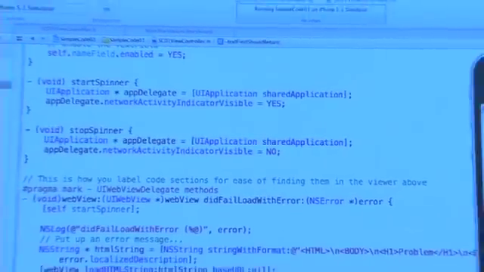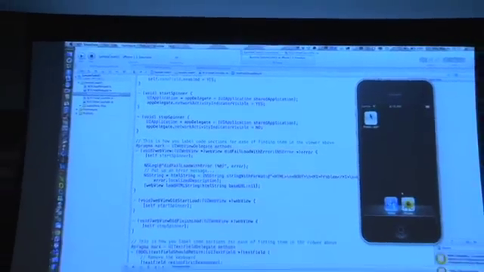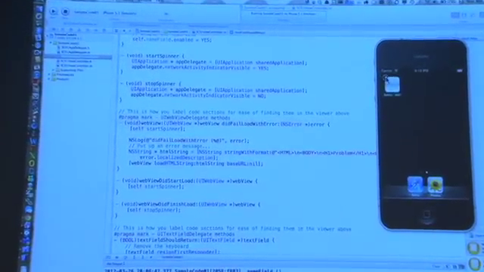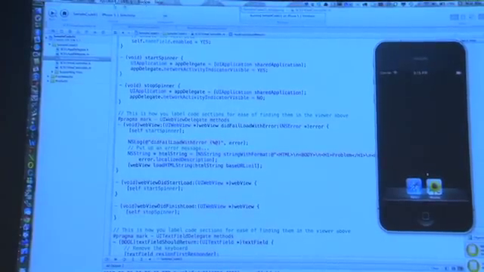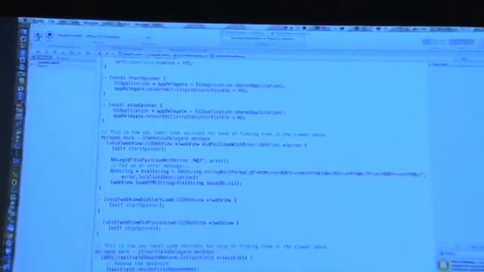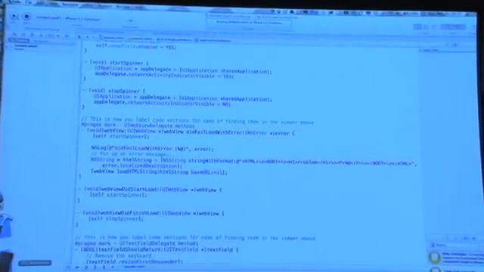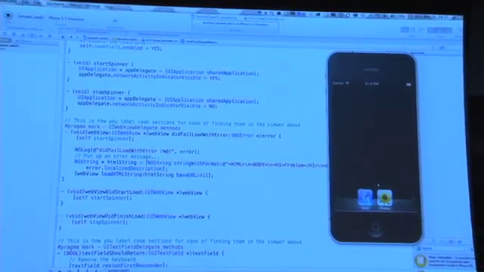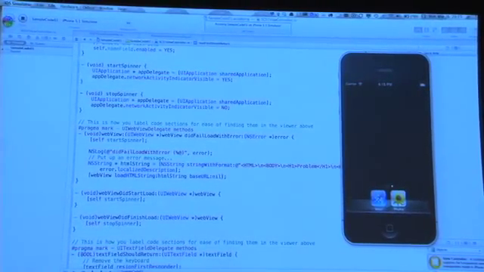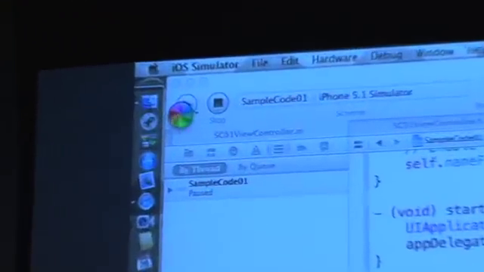So we'll go back to the emulator. I'll delete the app. So when I run this, this is the spinning beach ball that we all love that use Apple's products.